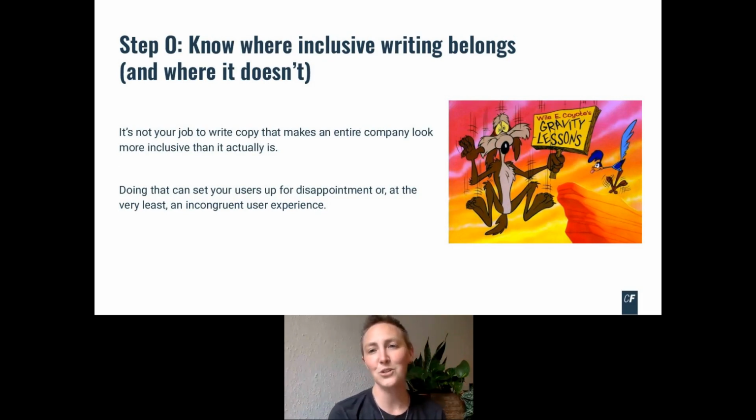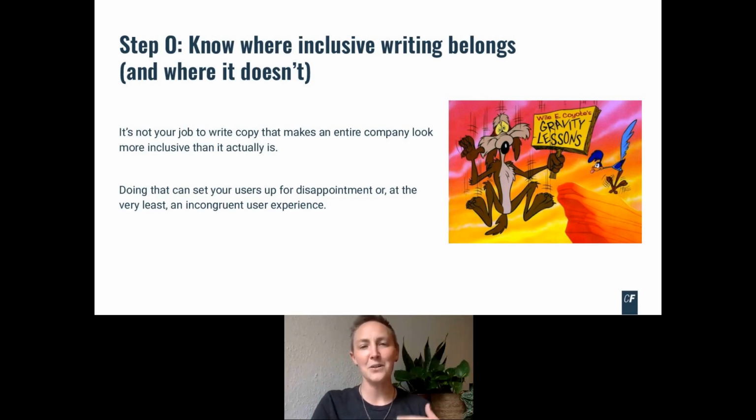So it is not your job to write copy that makes an entire company or an entire product look more inclusive than it actually is. If you go back to the German dating app example, there's probably something in that algorithm that's going to exclude transgender or non-binary or anybody else in the genderverse. It's probably going to exclude them anyways, somewhere in the algorithm, right? Because it's set up in a way that's so binary, it's hard to imagine that doesn't translate into the DNA of the product itself. If you were a UX writer for this product, you wouldn't want to be like, oh, I'm going to write this onboarding, this home screen, more inclusively, put all the gender options, right?